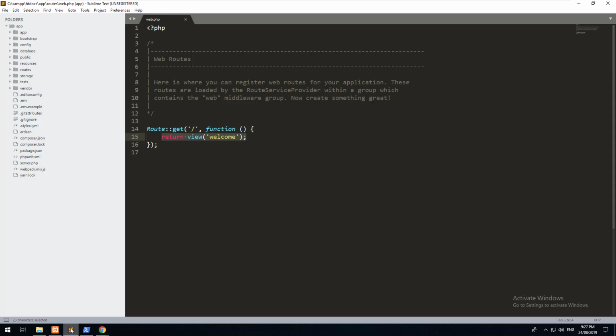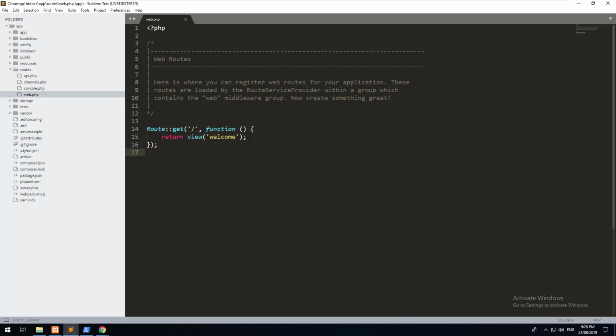Let's go into Sublime Text and go to our routes folder and go to web.php. And as you can see, I was already on there. When you create Laravel for the first time, Laravel creates one route, which is a GET request to the base URL, and it's returning a view. We'll get into views in the next video, but what this essentially is doing is when someone hits that route, it makes a GET request to that route, and it's telling it to return a view.